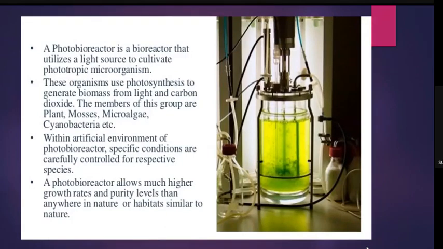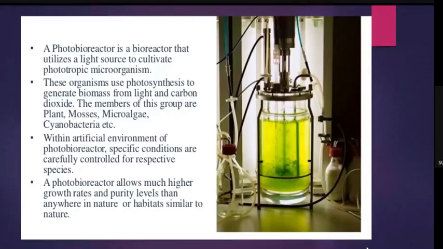Photo means for the photosynthesis of any plants or algae. We know that algae can grow anywhere, in ponds, lakes, or in moist places. If it is very moist in some countries or areas, like Kerala, you can see a large presence of algae in their sand or in their barrels. It will start growing if some moisture is present.